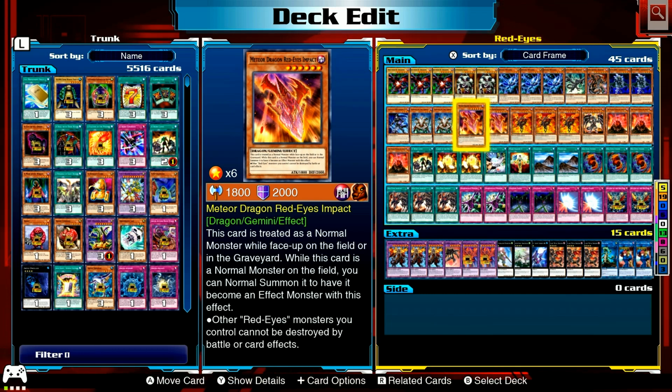This card is a Gemini monster, so of course, normal monster, and then you can special it to, well, normal summon it again to get its effect, so it's pretty generic, that first paragraph, and that's similar for the next card as well. But the main thing you're focusing on, when this card is summoned after already being summoned, you get the other Red Eyes monsters you control cannot be destroyed by battle or card effects.